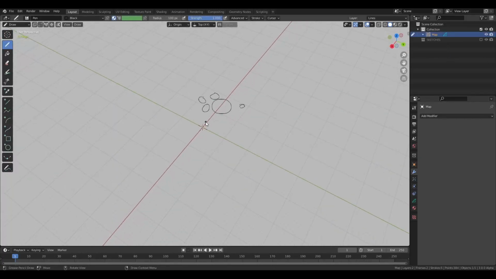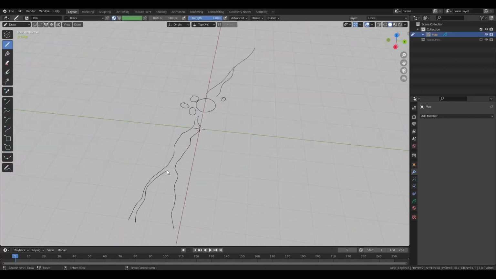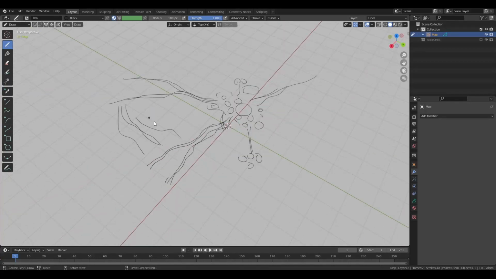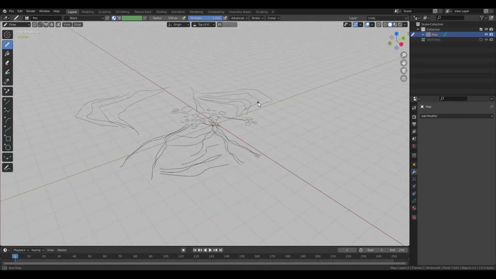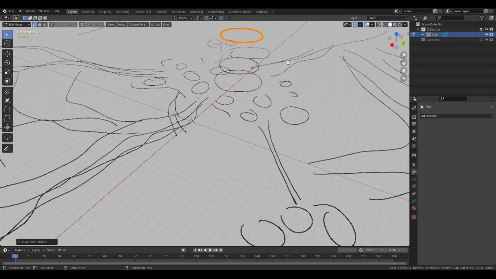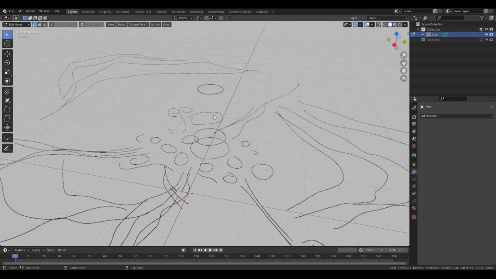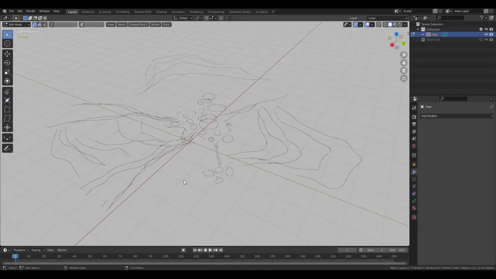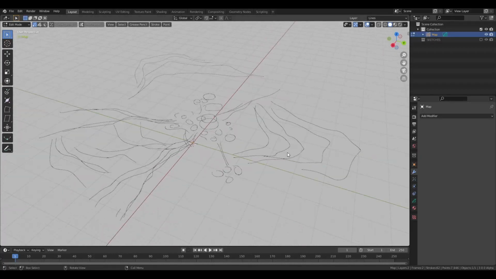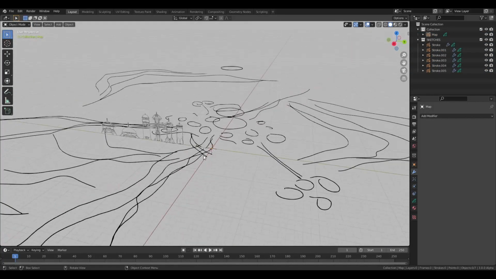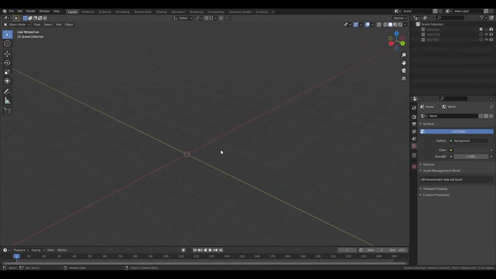Something else I tried while doing this project was drawing out a sort of map for the environment. So this is before starting to block out the 3D itself, and it's just sort of put into perspective what I had in mind for the area. And I could even grab some of the little grease pencil strokes and move them into three-dimensional space to fill out the volume a little bit to help guide when I then start going into 3D.